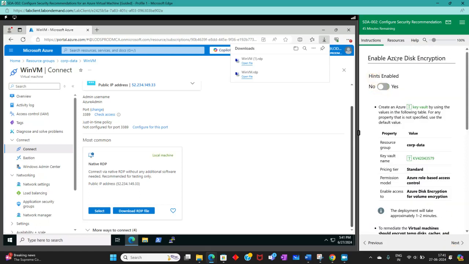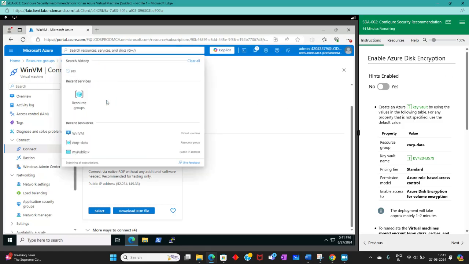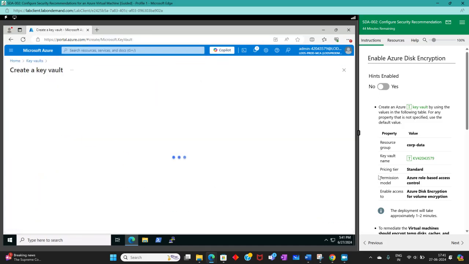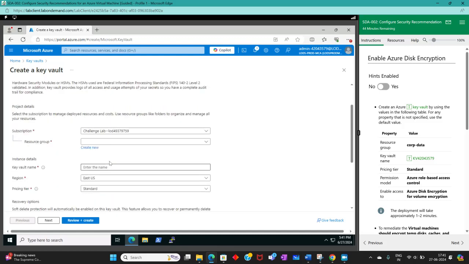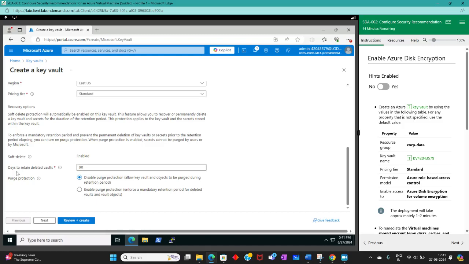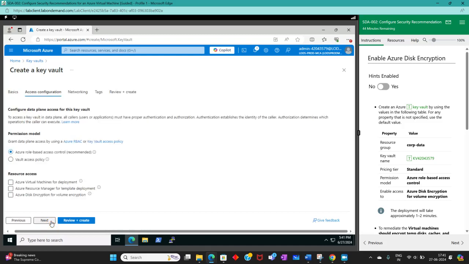So next is enable Azure Disk Encryption. Let's go to Key Vault. Create a new key vault with the given values. Permission model is Azure role-based access control.